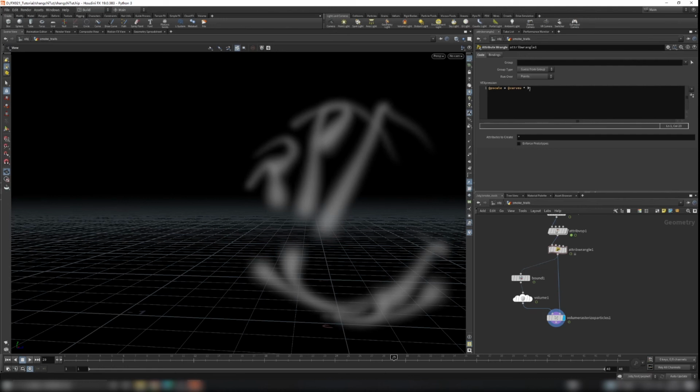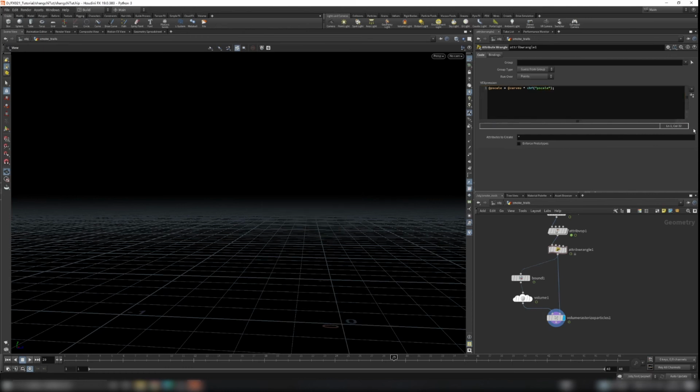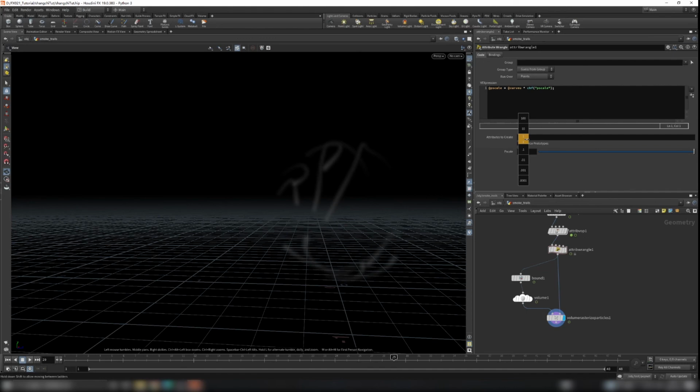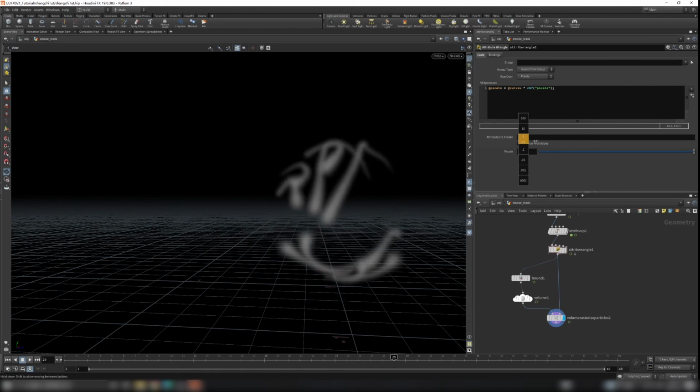Okay, and we can change the 3 to a slider here. So let's call it CHF. It will create a channel, a float channel. So let's name it P skew. And click the button here. Change P skew to 1. Or maybe 2, 3. Yeah.